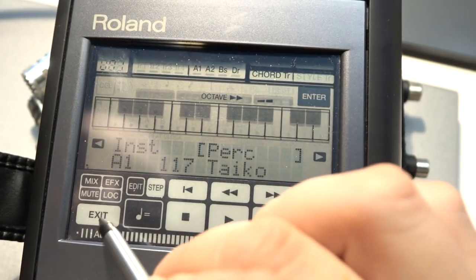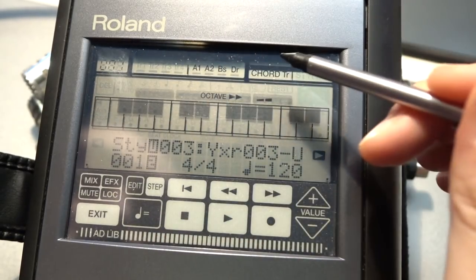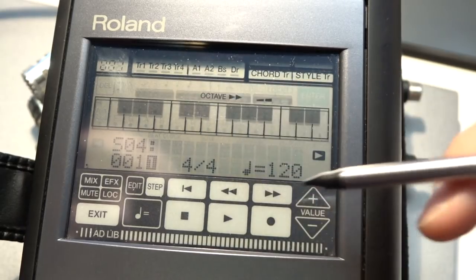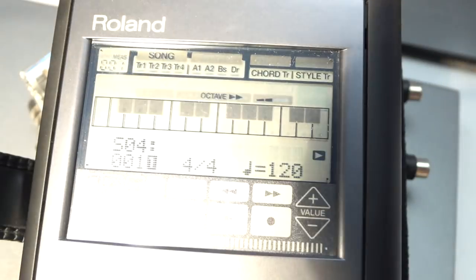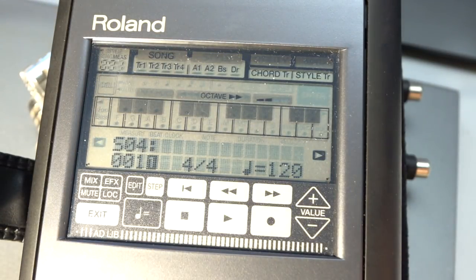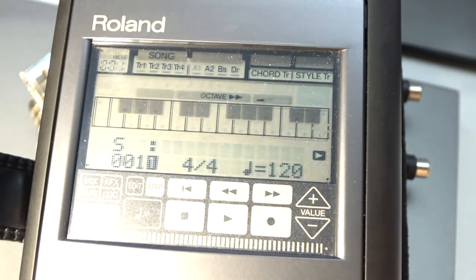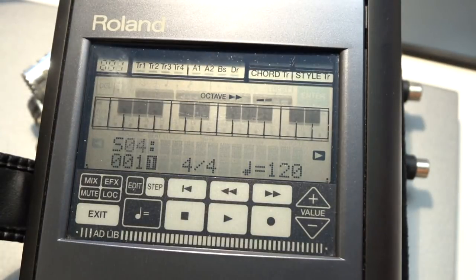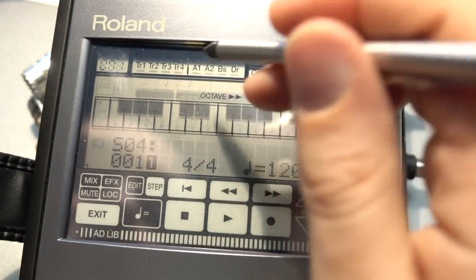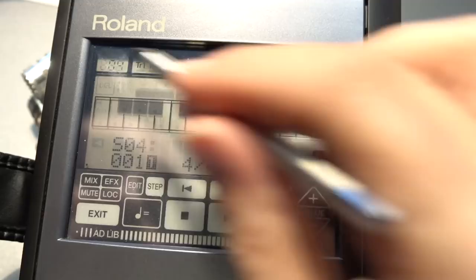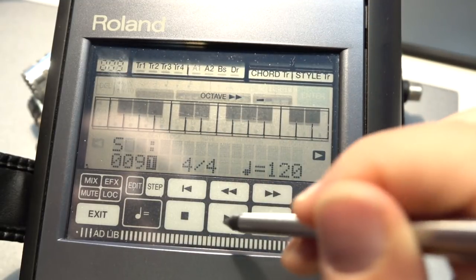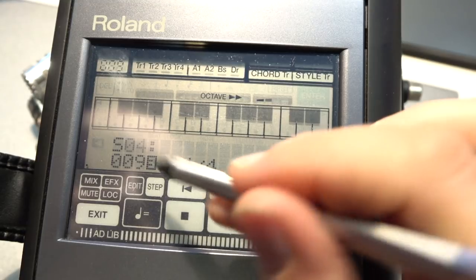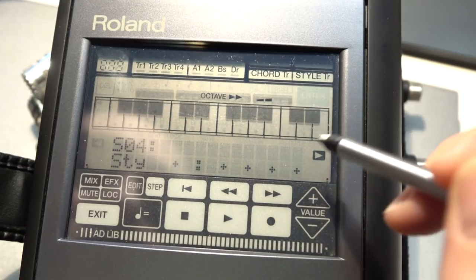All right, now we're going to put that in our sequence. So we'll go back to our sequencer, which is up here, our song sequence. Can't really see that, but there's this song sequencer one up there. Oh, you can sort of see it a bit better, I guess, if I do that. So with the song sequencer, we then can go in and we can choose our measure. We're on song 4. We're going to go to where past my loop point is, which is 9. Then we're going to go into the style tracker.